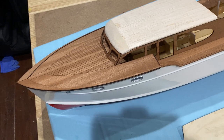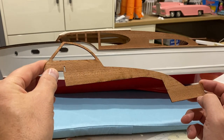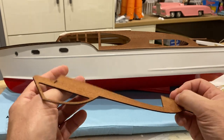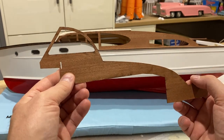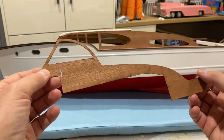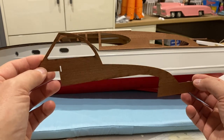The next bit is to work on the side pieces of the superstructure. On the original kit these just get fastened in with the floor glued between them, but if you look at a picture of a Chris Craft Corvette there's a white border running down the side of the cabin and the upper windows are inset a little bit. So I'm going to alter this with some cutting and balsa wood and hopefully make it look a bit more realistic.